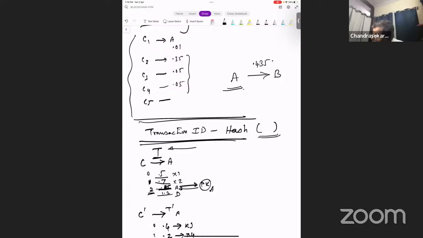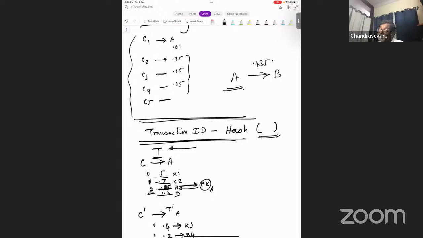But UTXO is saying that that money is available with you. In fact, this transaction says 0.5 is available to X1, 0.7 is available to X2, 0.5 is available to A. Only A is using his part. That's why this output is currently going to be spent. There are other outputs. They are not spent yet. X1 can refer to the same transaction and say, the first output in the transaction, I am the owner. I want to use 0.5. X1 can independently generate another transaction to Y1, referring to the same transaction.